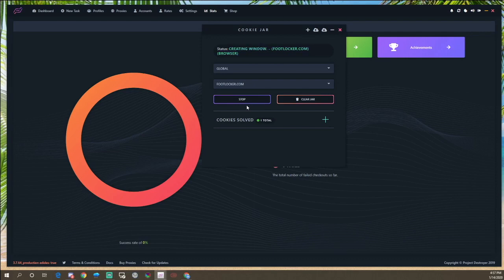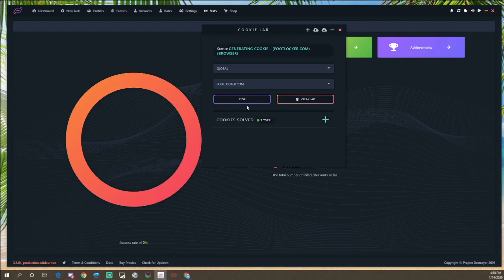Mine works just fine. As you can see on localhost, this thing goes crazy. On localhost, I never use any proxies to generate cookies. I don't think anyone does, honestly. But if you need to, you're gonna have to generate those cookies. Again, make sure you're looking at the Discord for when you should start harvesting cookies, because I know there's been times in the past where people have tried to use expired cookies that don't work on the site, and then on release day their bot flops and they're all mad. So definitely just keep an eye out for that, and make sure you know when you can start and how long those cookies will be good for.